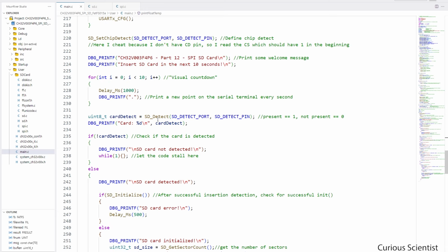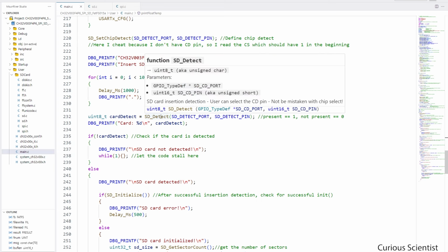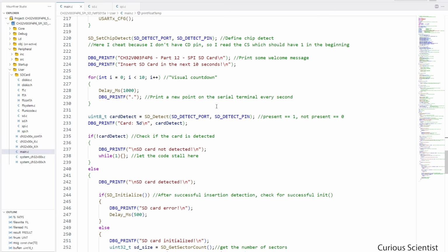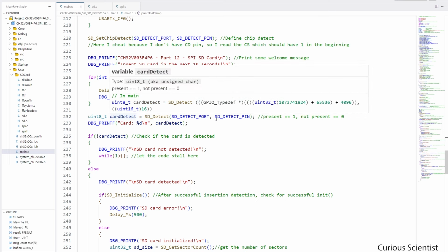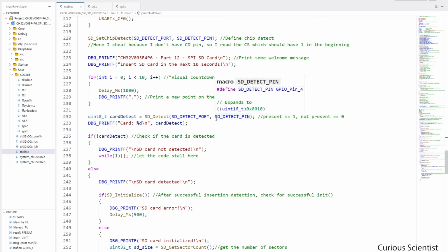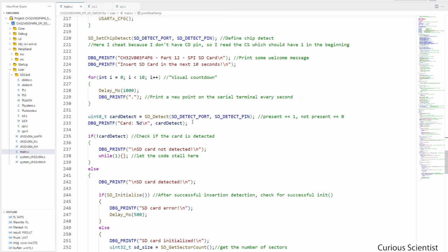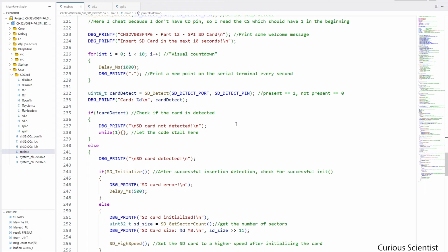And then what I do here is that I call this SD_detect function with the corresponding pins, and the return value of that will be the status of the SD card detection. If it's present, then the function should return 1, and if it's not present, then it should return 0. And then I print this value just to see what is happening.